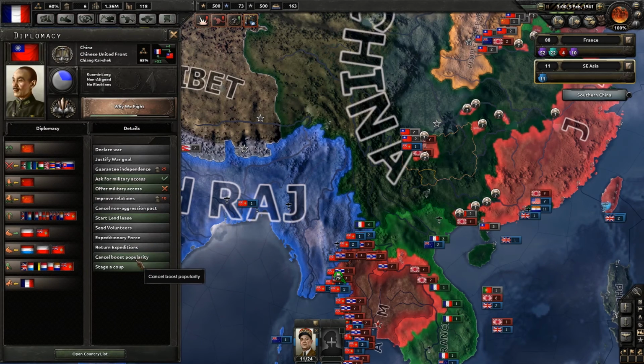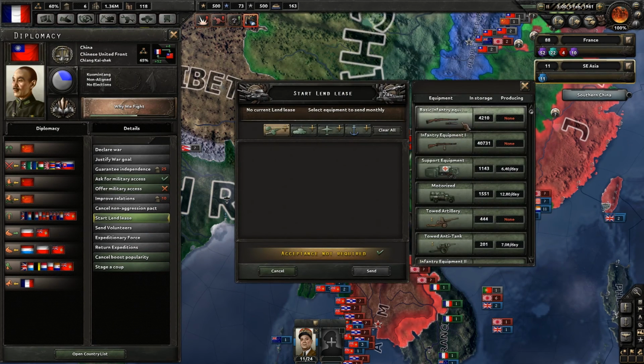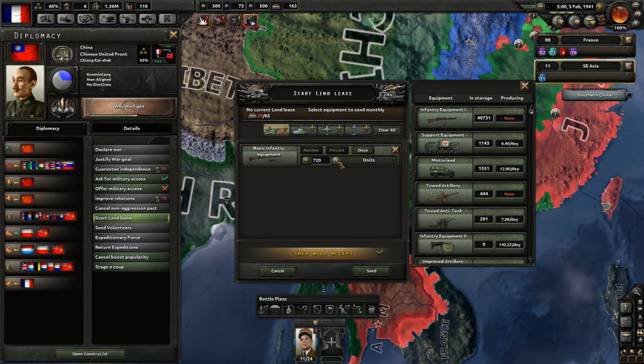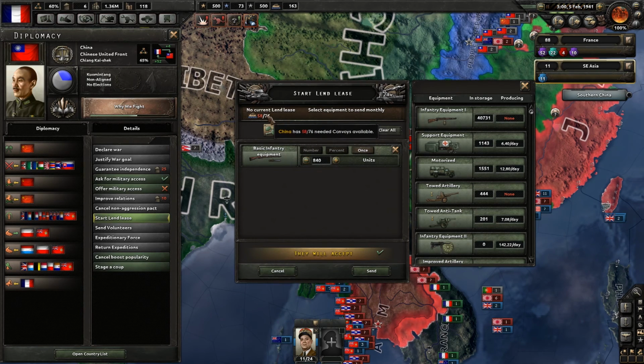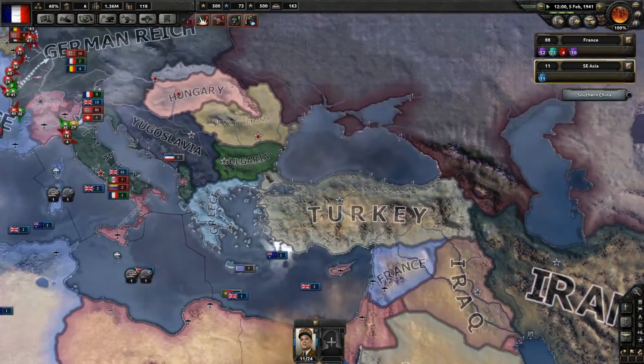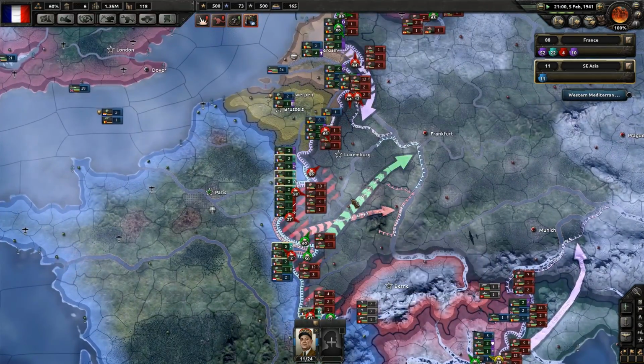So if we speak to China and then we go to start Lend Lease, we can give them all of our basic infantry equipment. It's not monthly, that's just once. How many do we have? We had like 2,000, right? Is there no way of doing this a bit quicker? No. Oh, I see, you don't have enough convoys. Send. We'll need to wait a little while until those arrive, I believe.